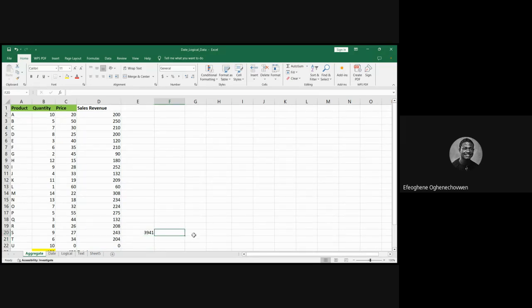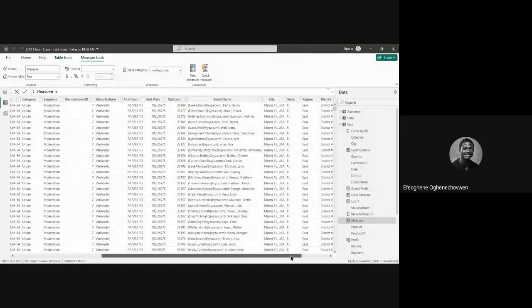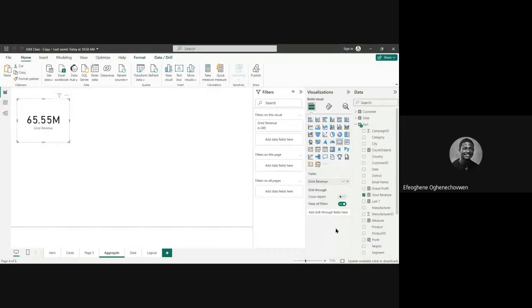Now, likewise, the SUMX function. What the SUMX function does is the same thing. So this is the quantity multiplied by the unit price, and then it calculates everything to give us this grand revenue. That's why I changed it. It was a mistake, that's why I changed it to profit. We've not calculated our profit yet.